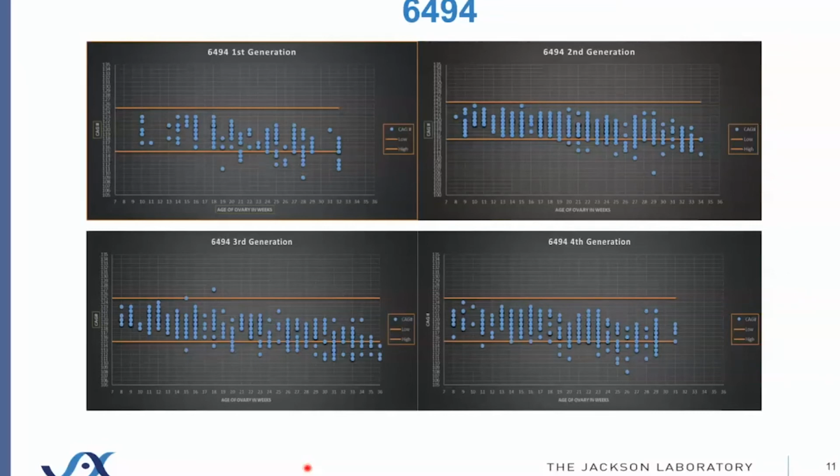What's really interesting is that we took mice from the first generation of OT matings, took wean from that and mated them for the second, then took wean from the second to the third, to the fourth, and mapped out where the CAG numbers fell within a given range. As you can see, the CAG numbers, as the ovaries age, start to trend down, and they start to trend down at or around the same point at every generation. For our own purposes, we can use this data to decide, yes, the CAG number does decrease, but at what point are we able to extend our rotation or look at the productivity of the mice as the ovaries age?